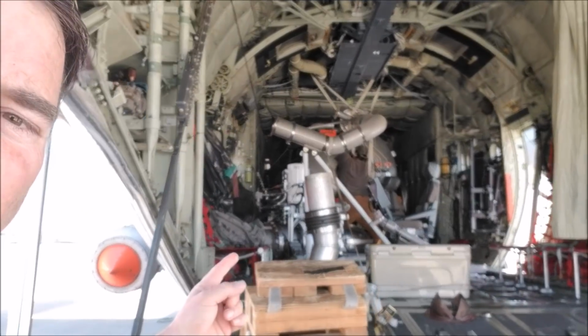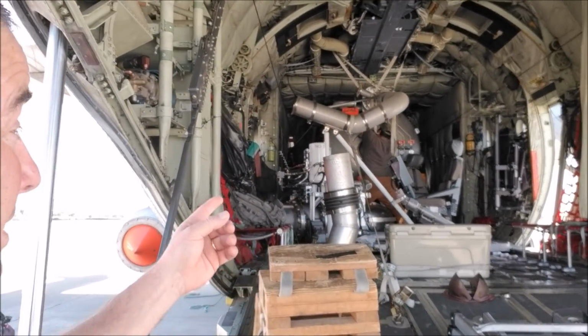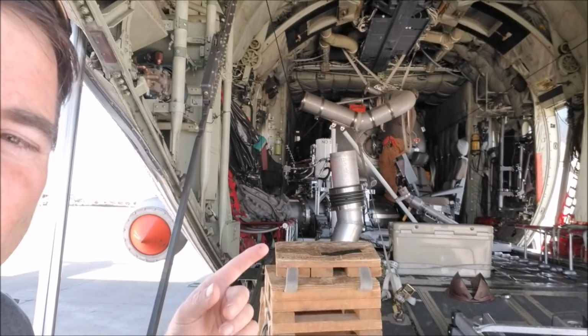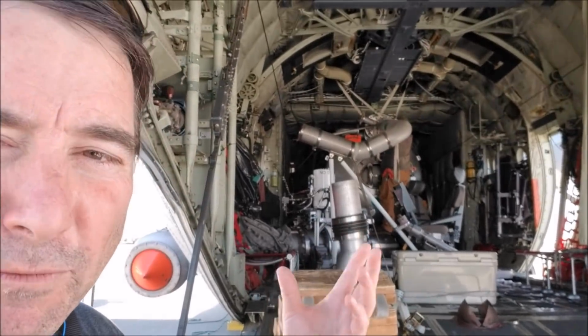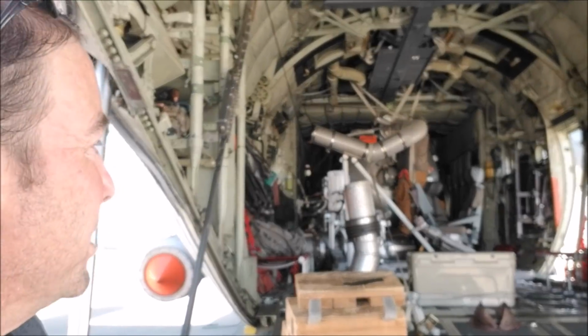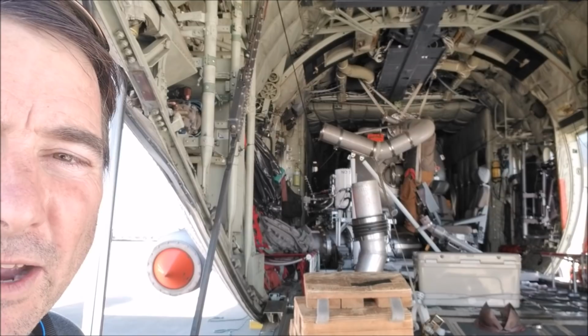So this is one of the airborne modular systems. Right now it's in a state of disrepair, but it's a 3,000 gallon pressurized system that rolls in or out of the aircraft. This is what allows the aircraft to be truly modular, where you can use the aircraft for firefighting during the season and regular cargo hauling the rest of the season. It takes about an hour or two to move this system in and out of the aircraft.